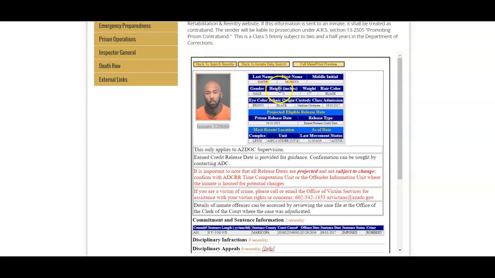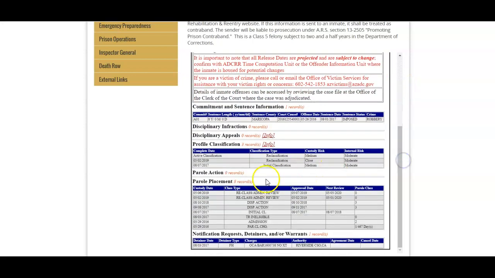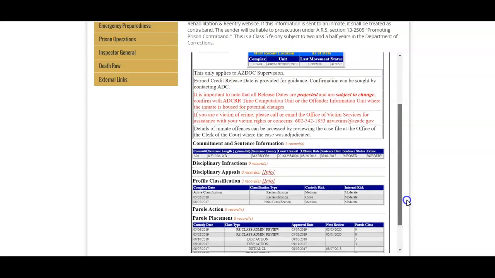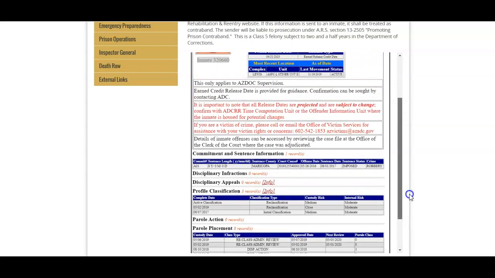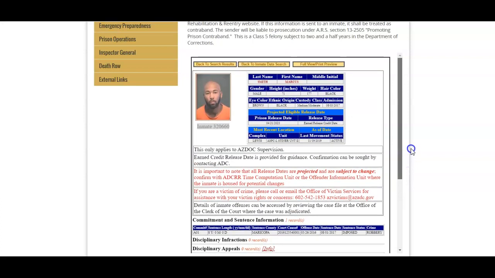You're given additional physical information, height, weight, body build, things like that. And you're also given information about their time in the system. So you're able to see some of these disciplinary actions that may have taken place, or maybe other credits that are earned going toward their parole or possible parole. And you're able to see some movements and things like that while they've been in the system.